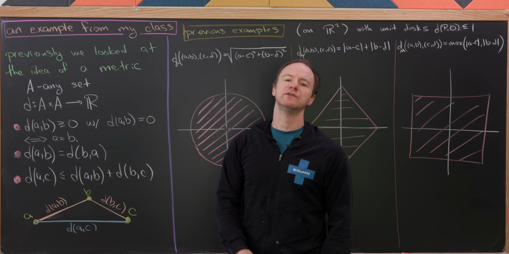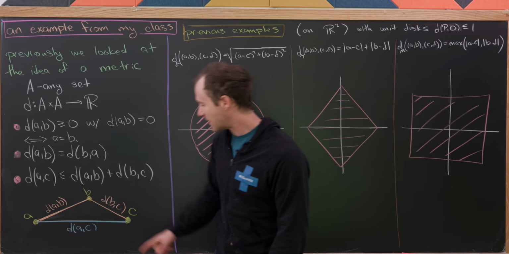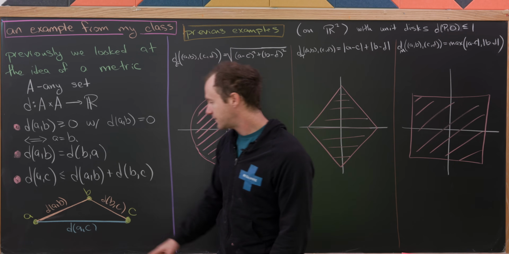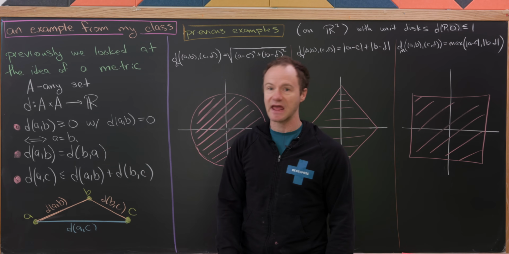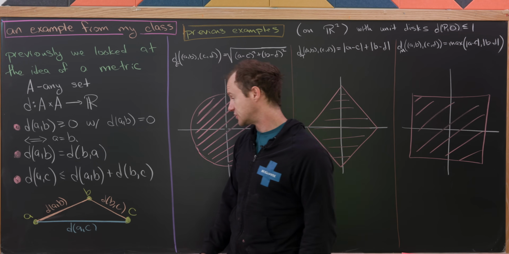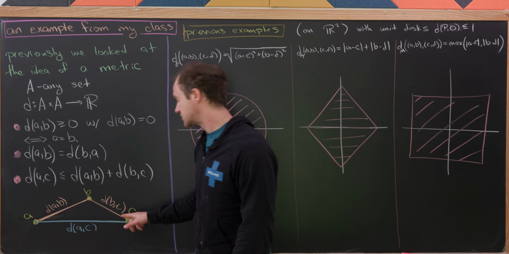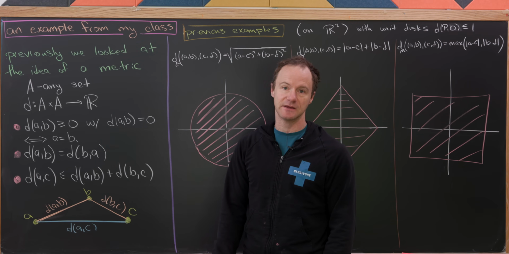And then furthermore, you need something called the triangle inequality, which is maybe exhibited by this picture. So if you measure directly between 2 points, like in this case between A and C, that should give you something less than or equal to measuring between an intermediate point. So in this case, that intermediate point is B.